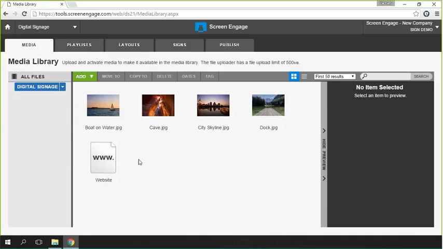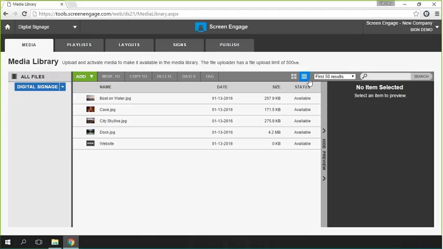Now, when I only have a few items like we're looking at here, it's pretty easy to keep that organized. As you start adding more and more content to your library, there are some sorting and foldering features which you may want to use. First of all, this list of items can also be displayed as a list. So if I go ahead and click the list icon here, I can see a little more information about the date that I uploaded this content into the system, how large it is. I still see a small preview over here.